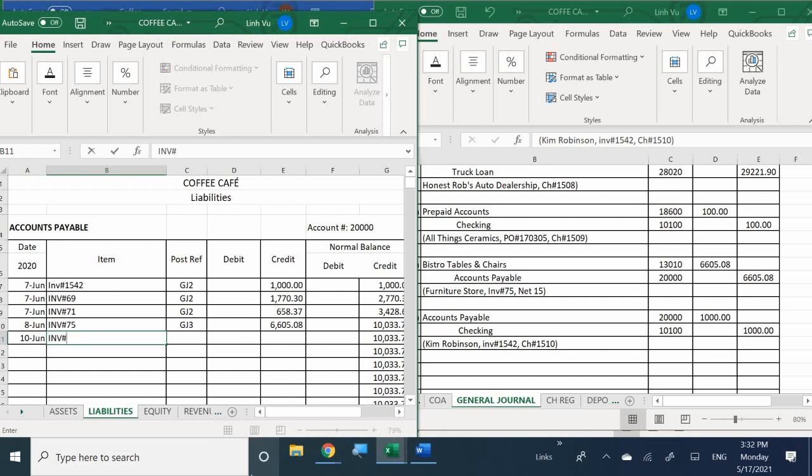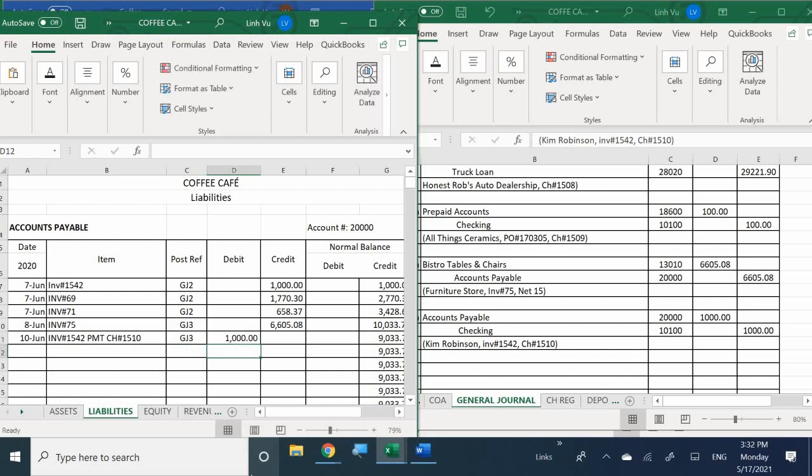Okay, so invoice number 1542, and what you're going to say is payment. So payment, and if you'd like, enter in the check number 1510 because that proves that we made a payment. General journal number 3. Okay, and we made a payment for $1,000.